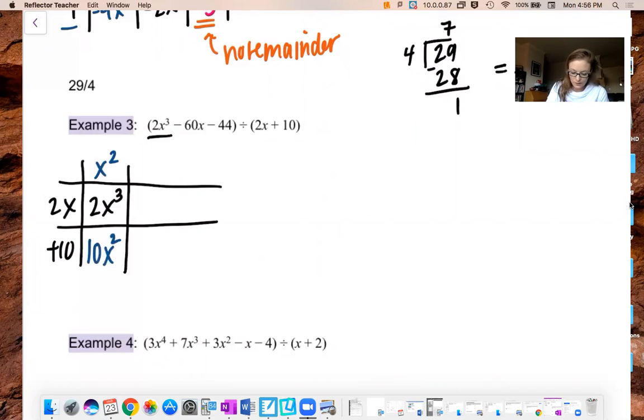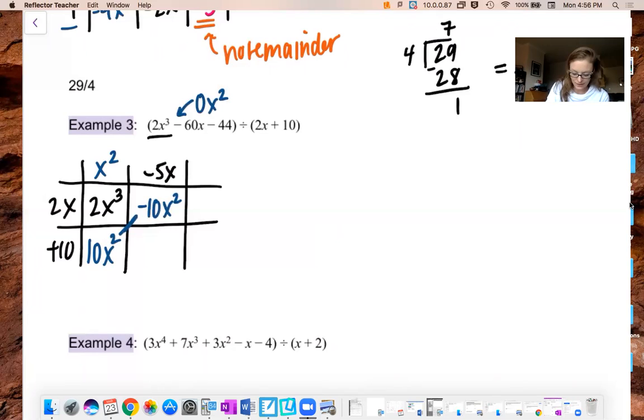All right, this one's really mean because do you notice that in this equation there isn't an x squared? So really what that means is we have 0 x squareds left. So what we have to do is we have to make this diagonal become 0 so that it disappears. So I'm going to make this a negative 10x squared so that when I add those together, they cancel out. And then the top of my box up here would become, let's see, what do we multiply 2x by to get it to become negative 10x squared? This would have to be a negative 5x.